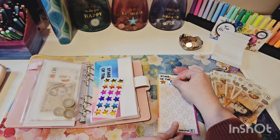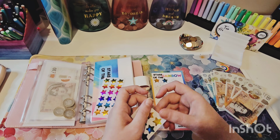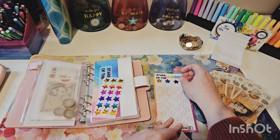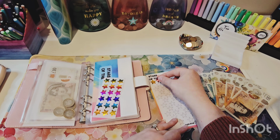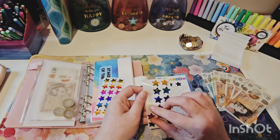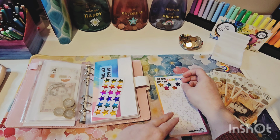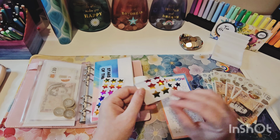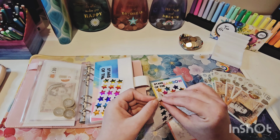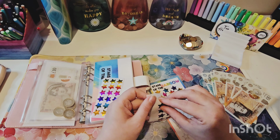But depending on when I finish this, it should save me £160, I think, when I calculated it. Once that's finished, I'll then determine what our priority is. I'm hoping that I can just use it to pay off debt. But depending on where we are in terms of finances when we finish this, it will depend on where this money goes. But yeah, we're putting 10 on here today, which is a fantastic start.